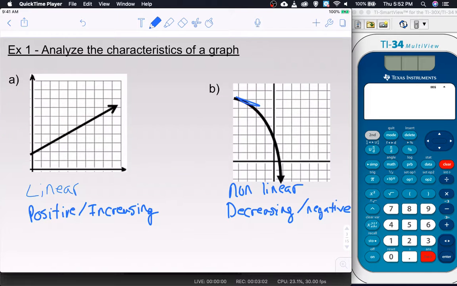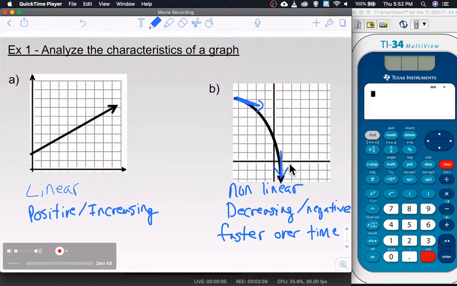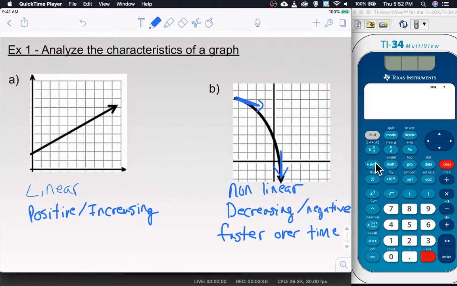Well, at the beginning, it's decreasing not too terribly fast. But at the end, look at it. It's almost straight up and down. So this guy is decreasing faster over time. So it's nonlinear. It's decreasing faster over time. And this bottom one, I guess, doesn't always have to be the time variable, but it kind of gets the idea that it's decreasing faster and faster and faster as we go across the x-axis. So it starts off slow, and it gets faster and faster and faster. And by the end, it's decreasing very fast. Okay?